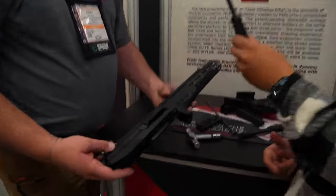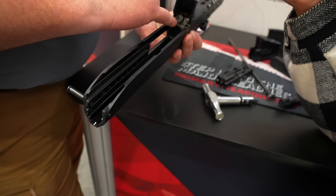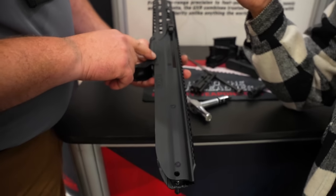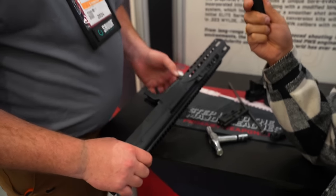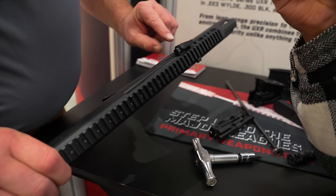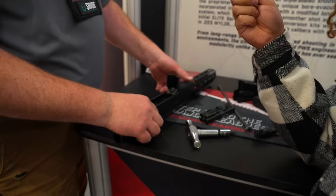Gotcha. Now, this is a billet aluminum upper receiver. I have a titanium trunnion with stainless steel rails in here. And this is the serialized portion like you were mentioning, so I can build any configuration I want on this. To change out the handguard, it's one pin and I can drop it forward. I can move the charging handle to either side, and so now we're ready to build.